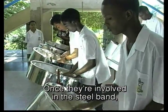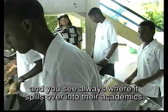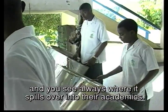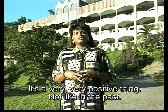Once you're involved in the steel band, a great amount of discipline is required, and you always see where it spills over to the academics. It's a very, very positive thing now, not like in the past.